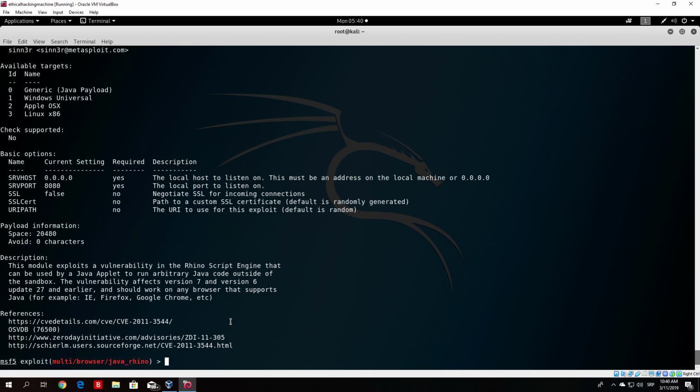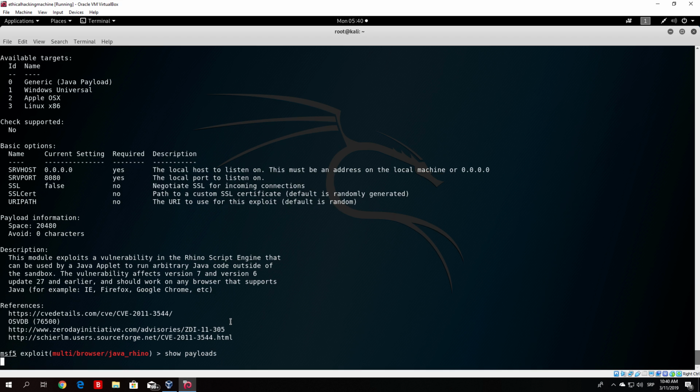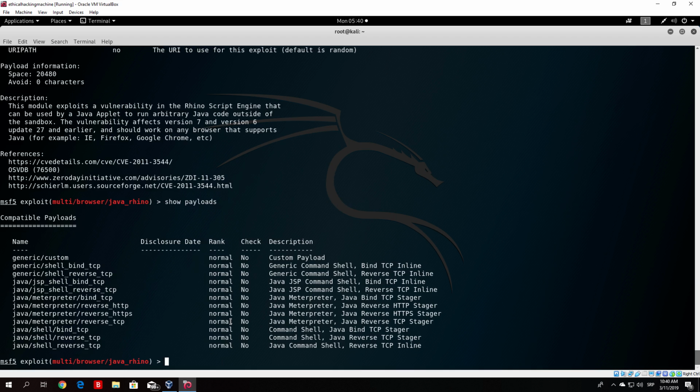Now, if you want to deliver, for example, a payload with this exploit, you would see your available payloads with show payloads, I believe it's spelled like that. So show payloads will give you your available payloads for this exploit. For example, you cannot use a reverse TCP Windows exploit payload in here, since it is not specified in the show payloads options. You can only use all of these other payloads available.